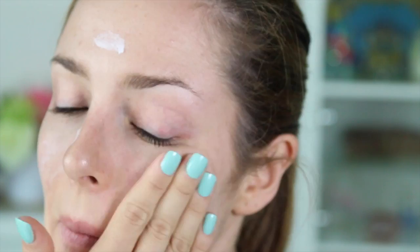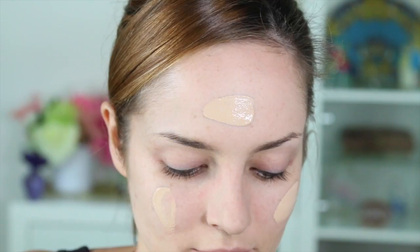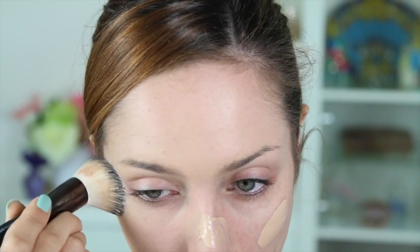Alrighty, we're on to the second look. This is the Base Magique base — the one that fills in your pores. It's really good for people who maybe have acne, scarring, or large pores. Even older people with fine lines should find it fills those in really well. The foundation used on the model is the Infallible Makeup — the one that lasts 18 hours — in colour Nude Beige 605. I probably should have gone a shade or two darker, but it's okay because this is a dark lip look so it's going to work well with a paler skin.